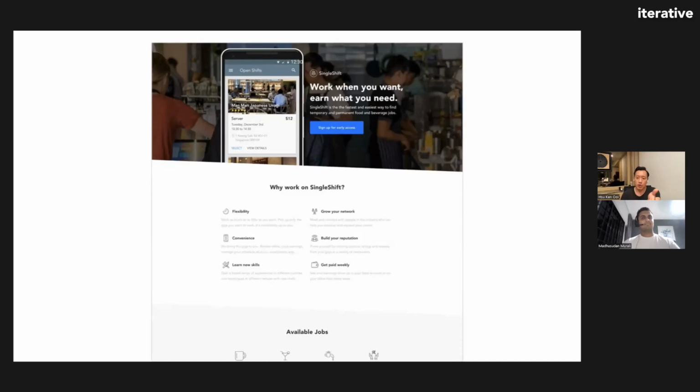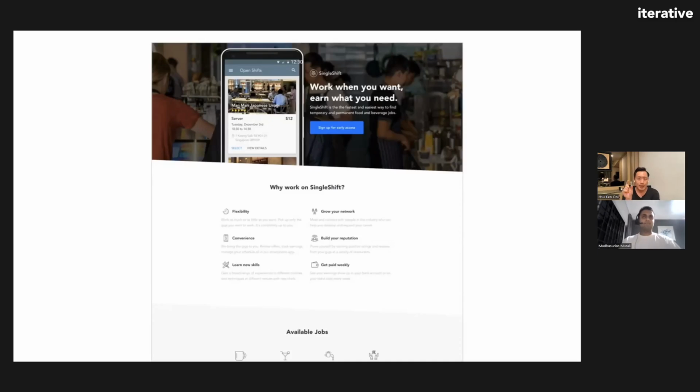The headline, which for me was "Work when you want, earn what you need." That's what we typically call the headline. It's the highest priority. It's the first thing people see. You want it to be one sentence that encapsulates why people should care about this. When I wrote this, I really thought about it as working when you want, earn what you need, and I thought it was kind of catchy. And so I went with that.